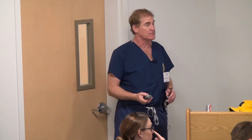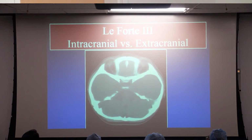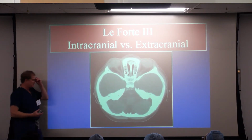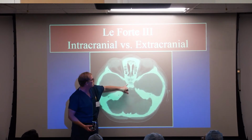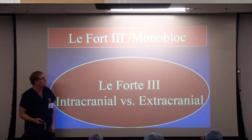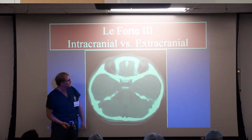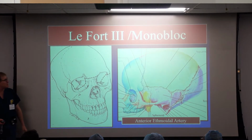With a monobloc, you're always going to have to open up, but by definition, right, you have to move the supraorbital bar. So here we have a situation in which, let me go back here. What you're looking at over here is where, in the CT scans, you're actually going to make these cuts, to see where the optic nerves are and where the cranial base is when you're moving forward. Sometimes you have a wide and flattened cranial base. You really want to use your coronals to see where it is, but you want to come across here without doing too much damage.